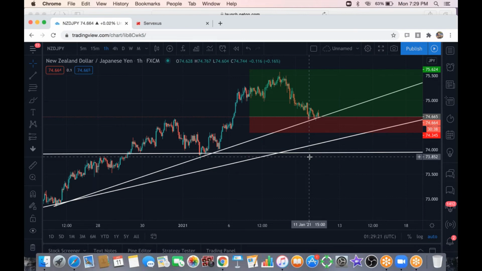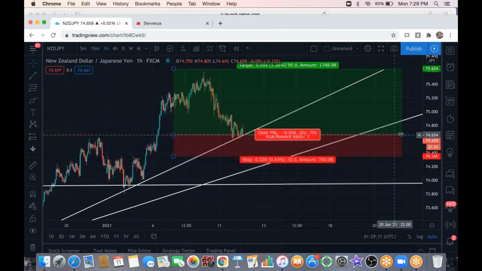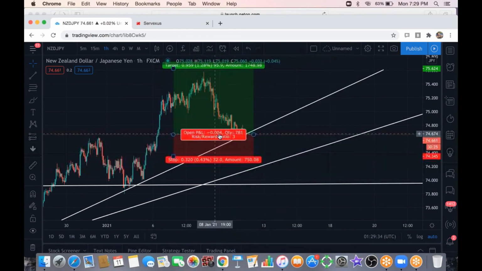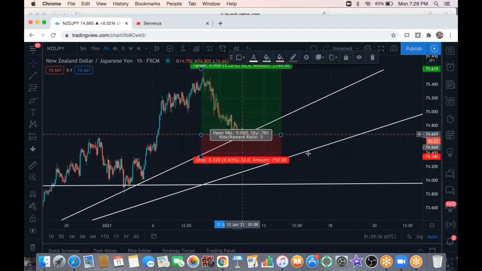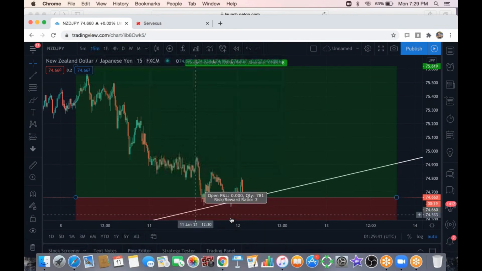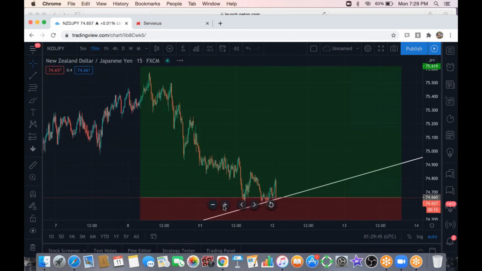I never know if price is truly going to respect it. I just know what price tells me, what the market tells me, and all I do is listen to what the market tells me. So when I see traders getting engaged off of these lines, coming in and getting in off of these points, when I see all these different things, let me scroll down to 15 minutes.